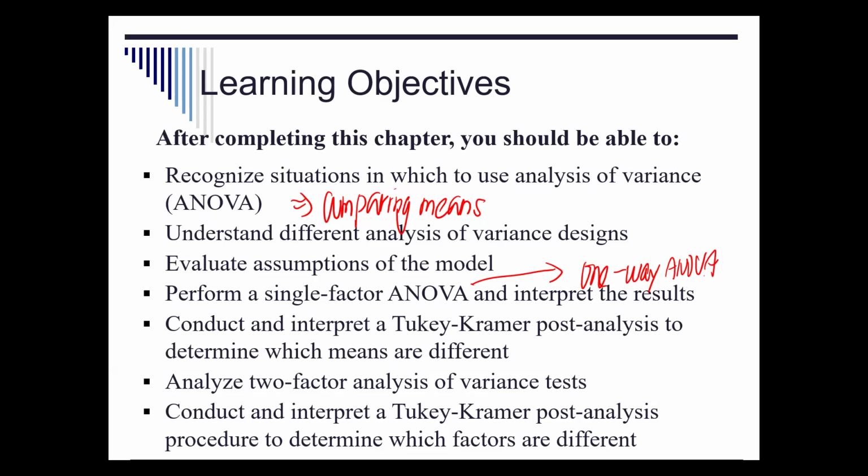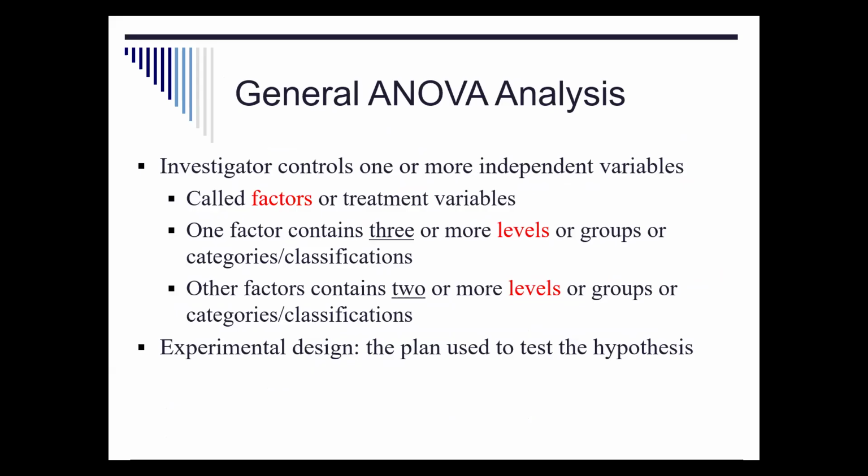Okay, so basically there is usually one variable, called a column variable, with different layers or different factors, the treatment variables. We usually just look at one independent variable, but it's categorical and has two or more factors. One factor contains three or more levels, and the other factor may contain two or more levels. And then the plan is used for testing analysis.